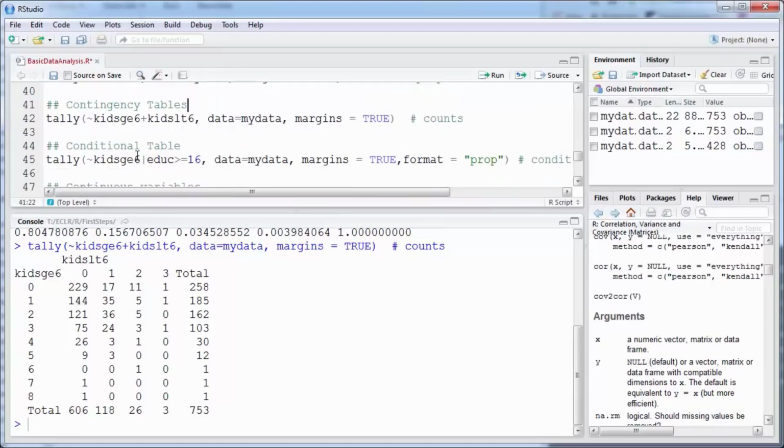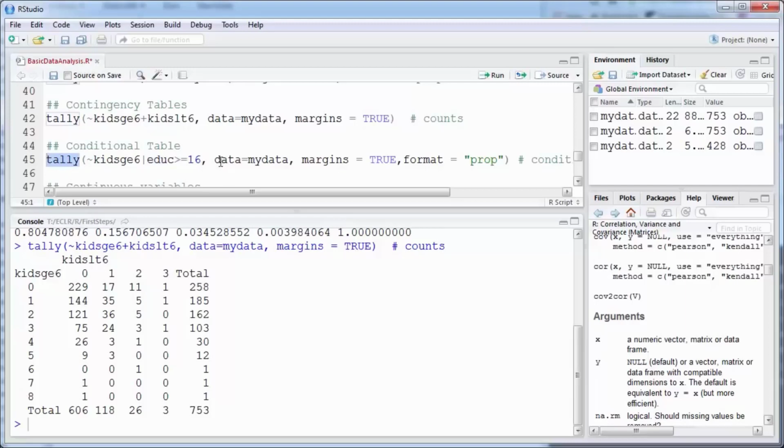So this is how the tally function works, and what is very, very neat about the tally function is that you can also produce very easily conditional tables. So let's say you're interested in the number of kids that are at least 6 years old, but conditional on a woman having at least 16 years of education. So that's equivalent to a postgrad degree. Otherwise, the function is exactly the same.